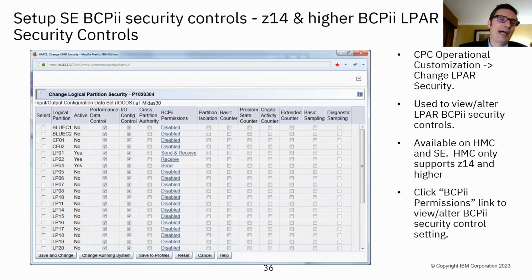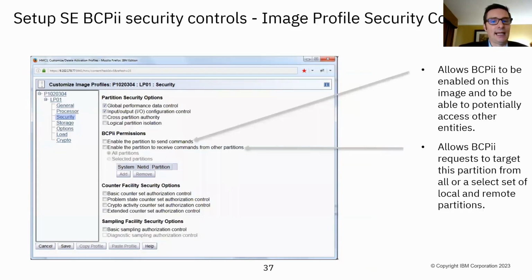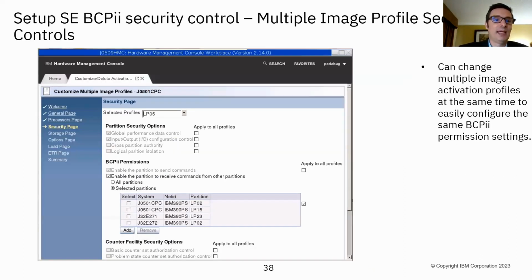And then this is allowing which LPARs I'm allowing to access which other LPARs. I go into logical partition security. And with this BCPii column here, I can click on this hyperlink. When I click on that link, it takes me to where I actually specify the authorities of one LPAR to another. This is where I say Coke can only access Coke LPARs and not Pepsi. And again, I can say whether they have the ability to receive commands from other LPARs, whether they have the ability to actually send to other LPARs. I can also do that same thing for activation profiles, which activation profiles I'm going to allow or not allow the system to access.